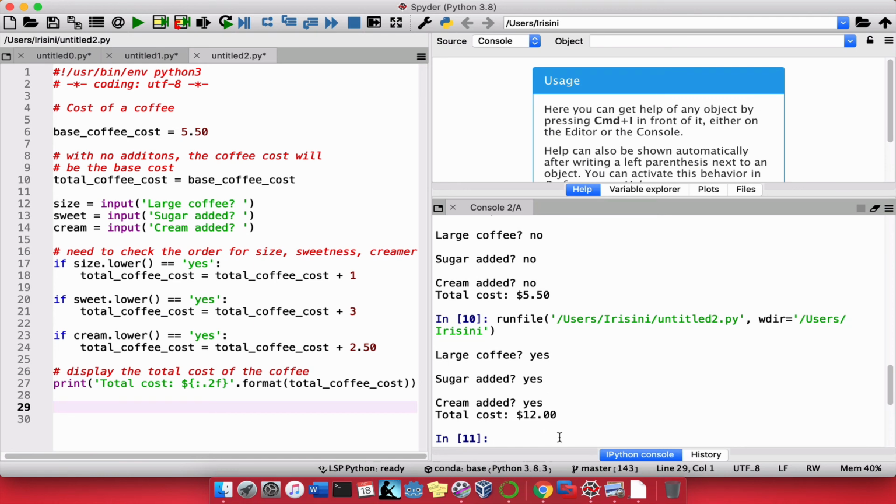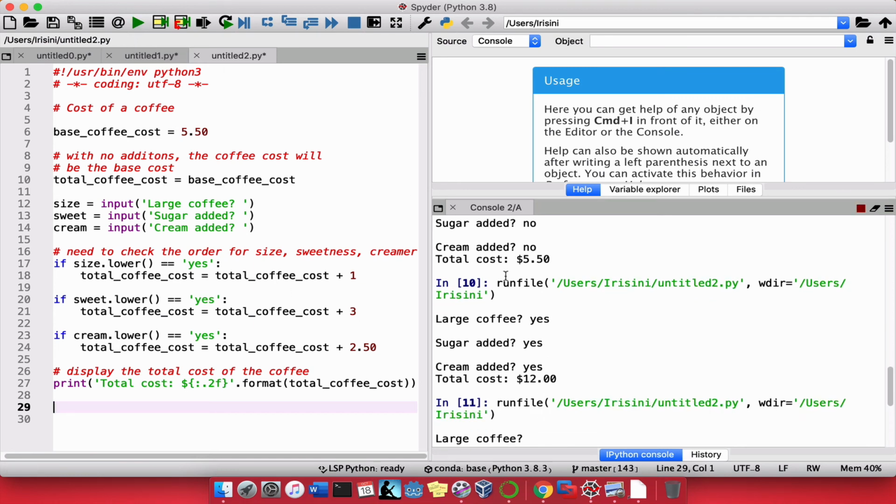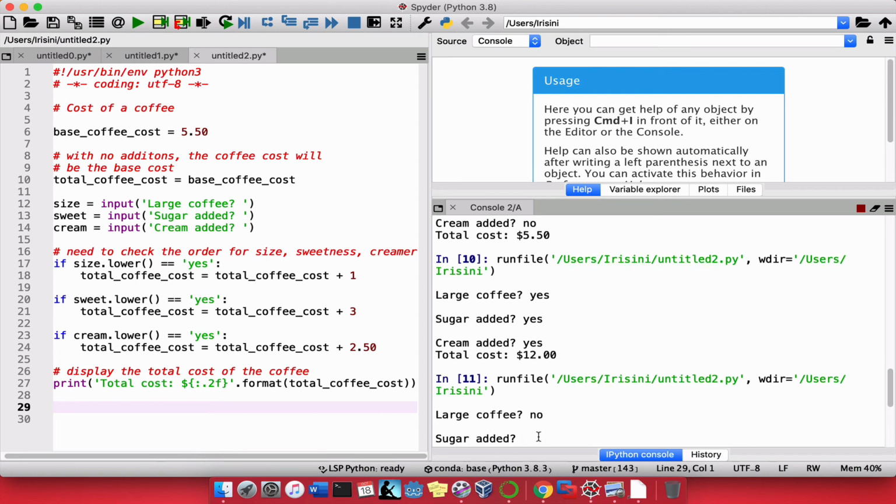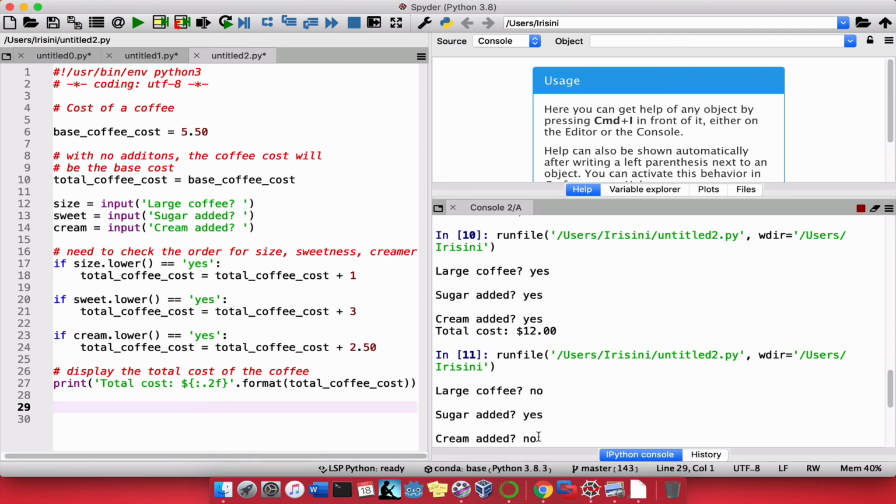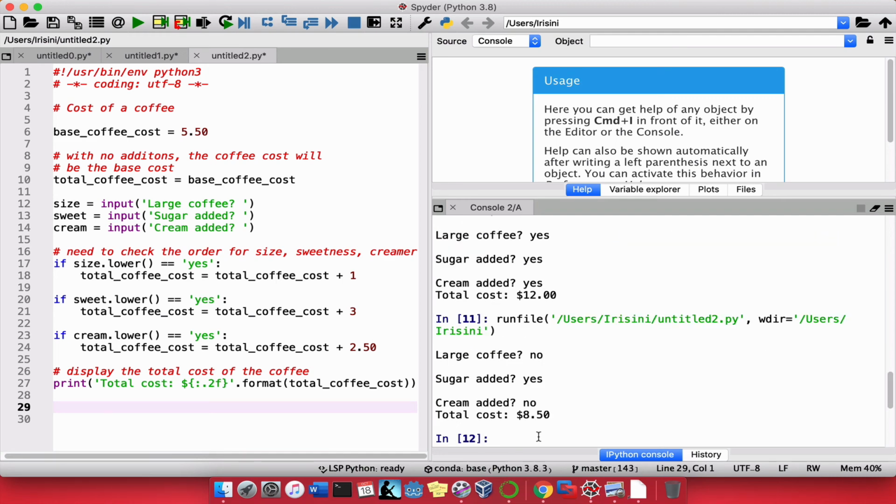All right, so my coffee cost me $12. And of course, I could have different combinations of my coffee. I could say I want a small coffee, sugar yes, cream no, and I will end up paying $8.50 for that.